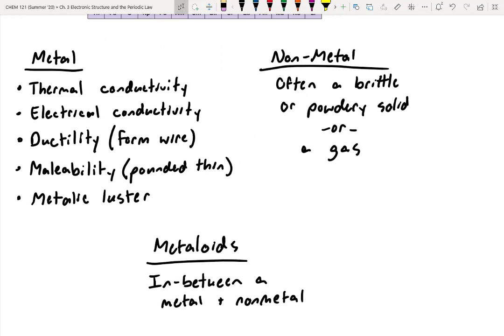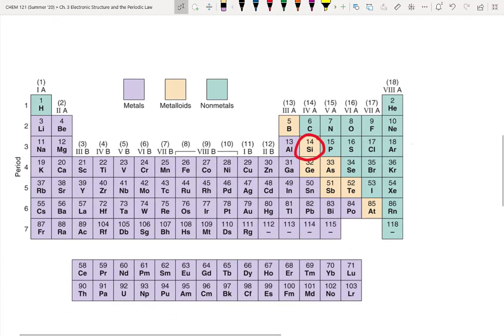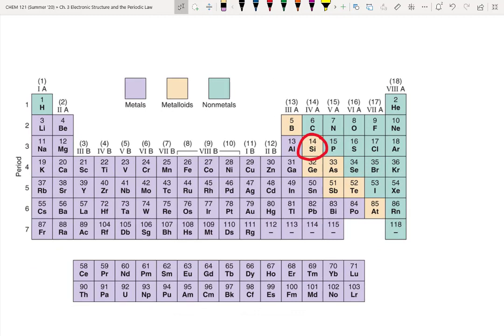So my favorite one that I like to talk about for metalloids is silicon. So if we think about silicon, this is commonly used in the semiconductor industry, right? So silicon wafers are used in the semiconductor industry because they have both the properties of a metal and non-metal, which means they have very, very unique properties. Boron's another really interesting one where it behaves both like a metal and a non-metal, but silicon's definitely the one that impacts our economy the most.